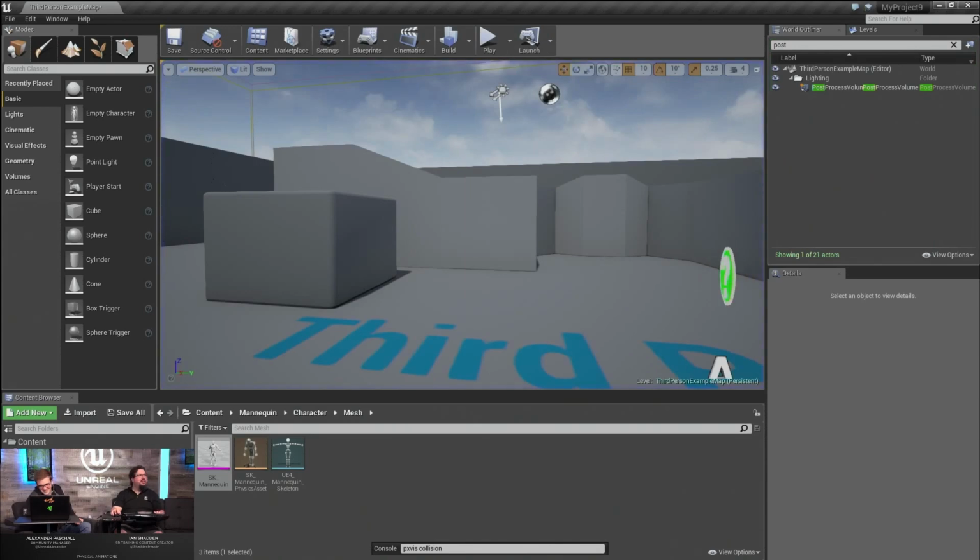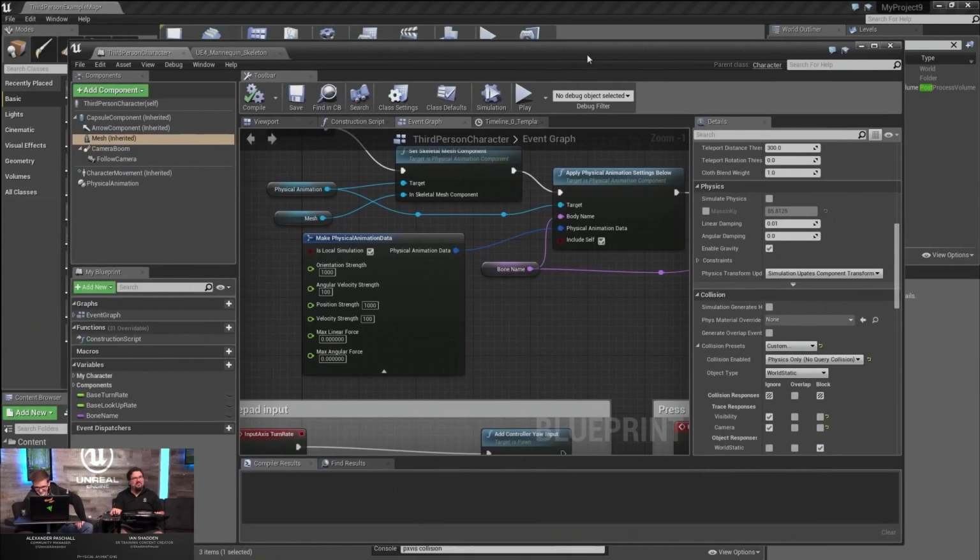Okay, sorry. Okay. So that is one of the big things that we added for physical animation. The other thing that we can do, I got 2 things. We can jump into content examples, and we can show the difference between simulating with physical animation, simulating without physical animation, or we can talk about constraint profiles.